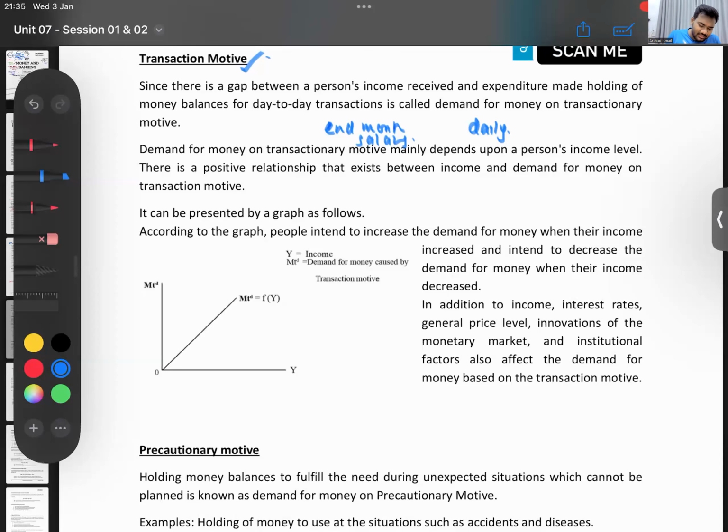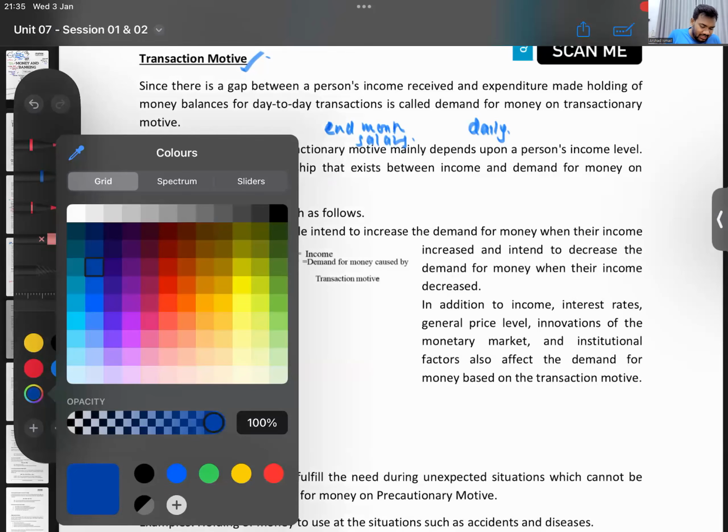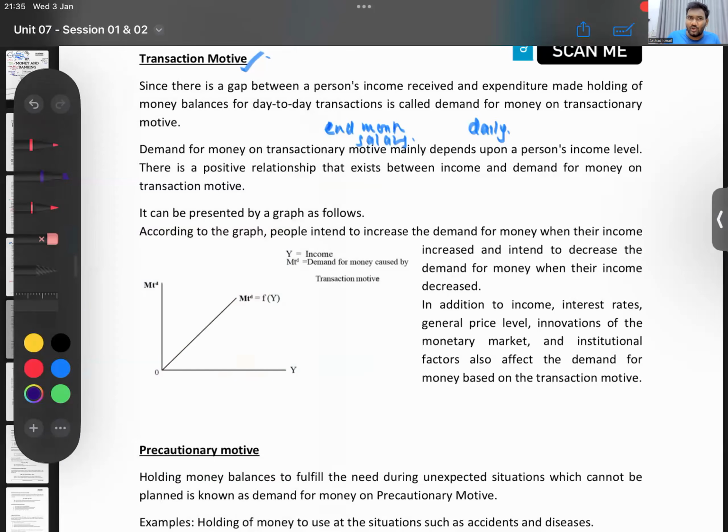Then shall I ask you something? Now let's say, how much do you have in your purse for your day-to-day expenses? How much do your parents give you? Let's say you're going to school. When I was going to school, if there was food, I got 50. I don't think I got 50 also. For St. Thomas, I walked 10 minutes. Some days, no money also. Sometimes I got around 50 rupees. How much do you all get now? 100? More? 200? That is your day-to-day expenses.